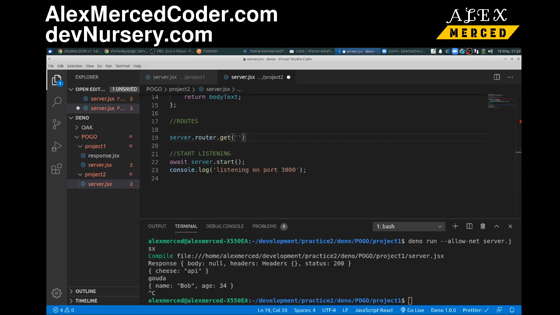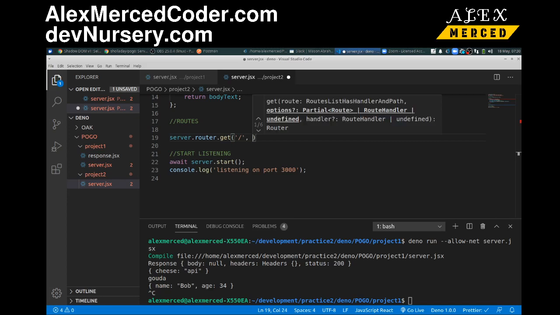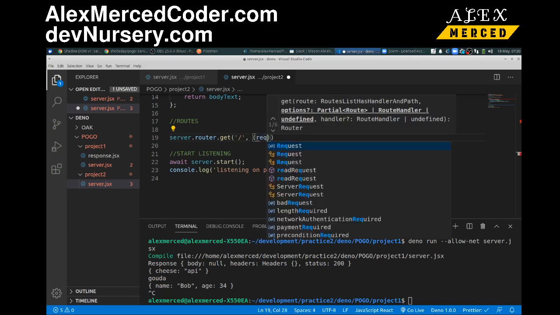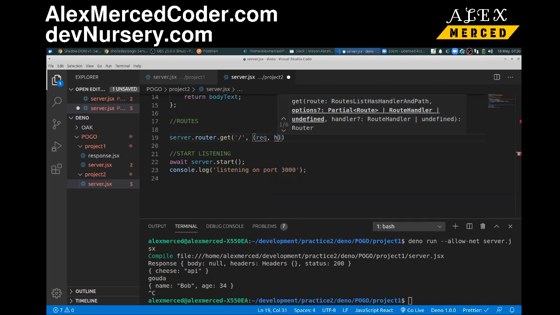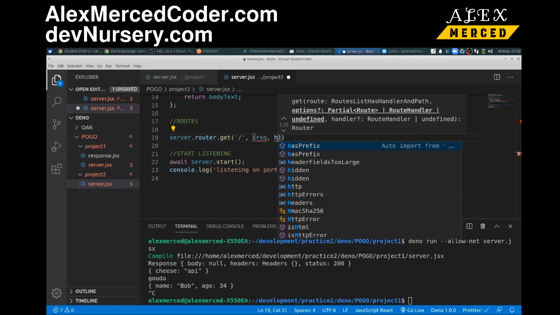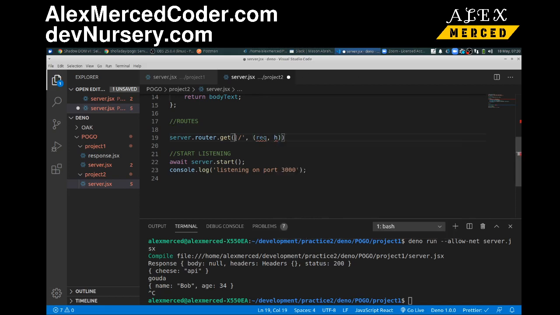So first we pass in the URL, which will be /, so this is going to be our root route. And then basically you have a callback, just like if you're used to Express. It's going to be the request, so req, and then h. h stands for your response helper. Okay? And basically, I actually haven't had to use this yet.